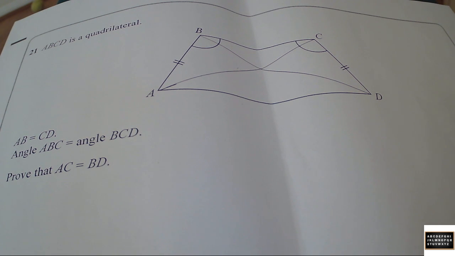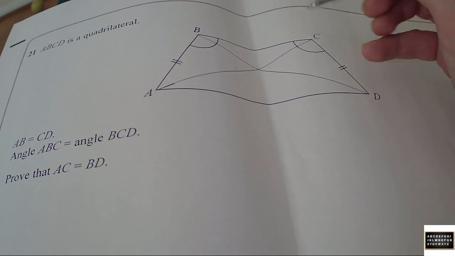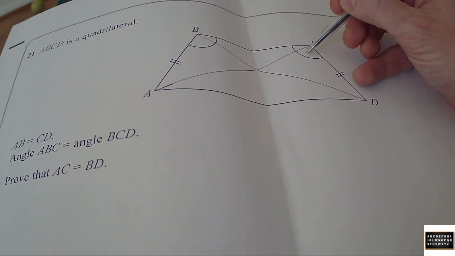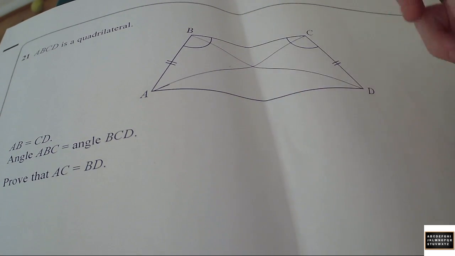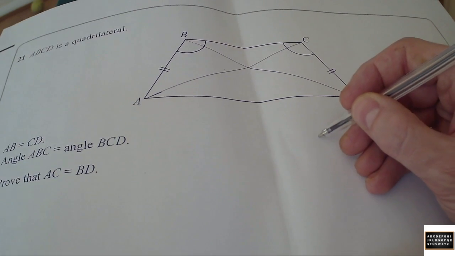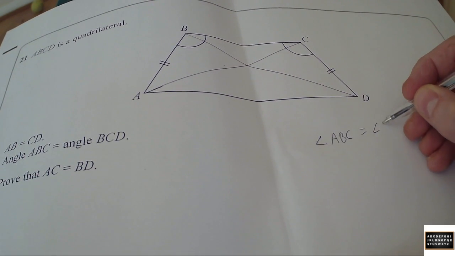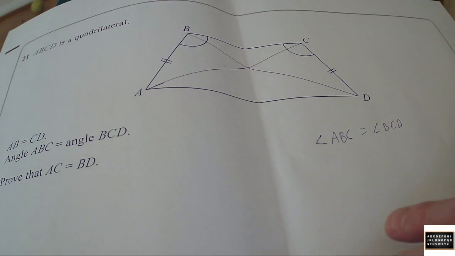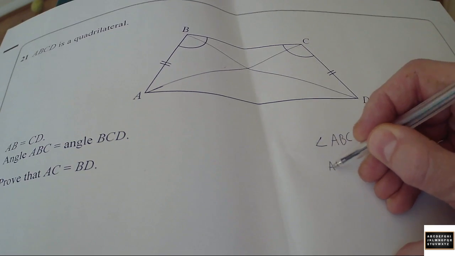So we're starting to think, how can I prove that things are the same with triangles? Well, this must be a question to do with congruence. Now, if you look at the triangle BCD, we can see that this angle in here is definitely going to be the same as this angle in here for the triangle ABC. So I'm going to tell the examiner that. I'm going to say, look, the angle ABC is the same as the angle BCD. We're told that in the question. We're also told that AB equals CD, so that's important.